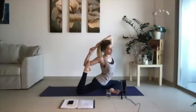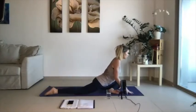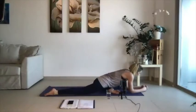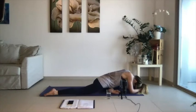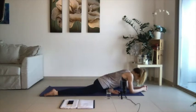Then take one more breath. And then let's unwind. And now just drop into your pigeon. And let your spine realign. Dropping into stillness and dropping into silence. Let's take one more round of breath.